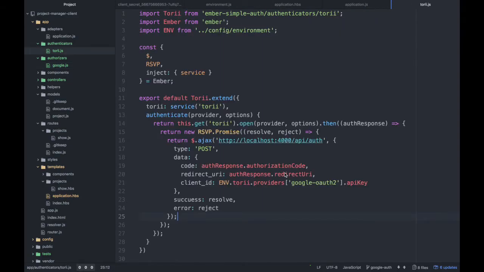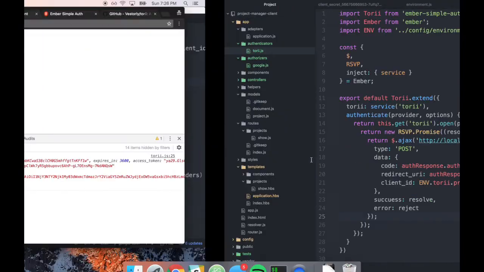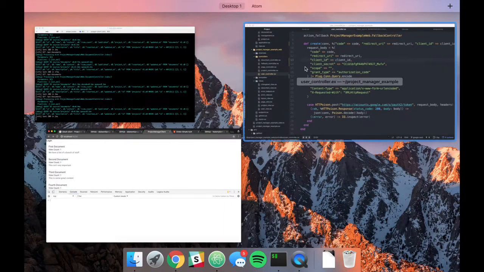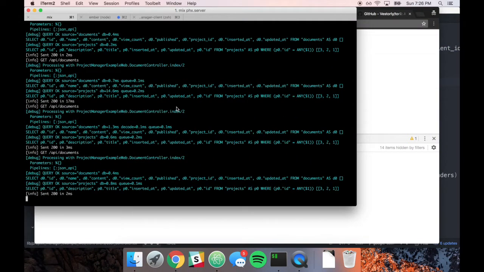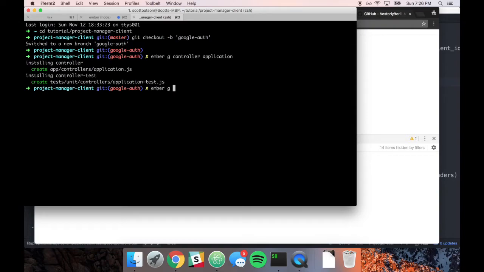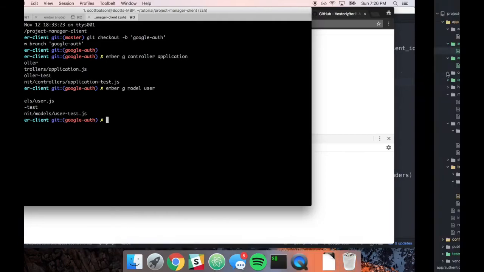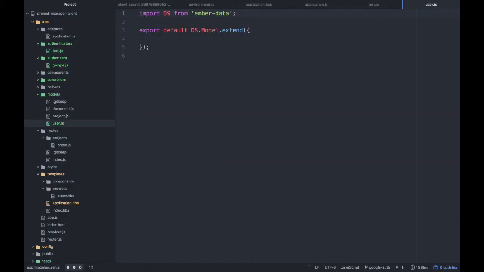So we've got that access token. Now what I want to do is get the user information. So I'm actually going to create a brand new model: ember generate model user. We're not going to get overly complicated here.